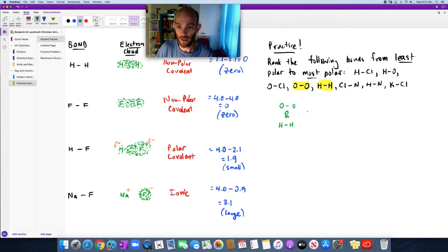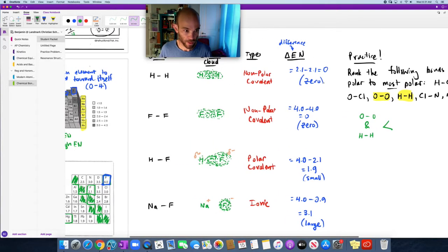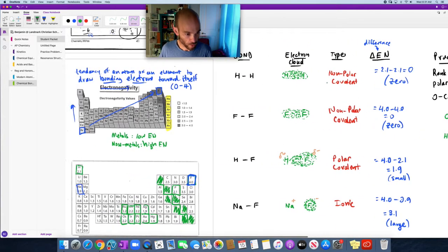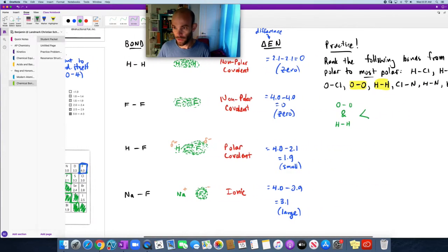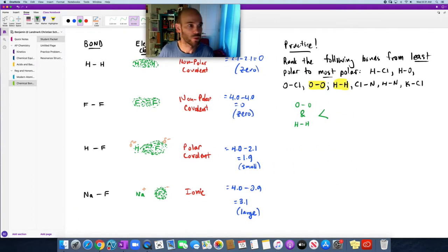Okay, then what's going to be a little bit more polar? Let's use a less than sign. At this point, we can refer to the electronegativity values from this page over here. We'll need hydrogen's. Hydrogen is 2.1. Everywhere you see a hydrogen is going to be 2.1, so let's list that. Hydrogen 2.1, 2.1, 2.1. That's all the hydrogens.